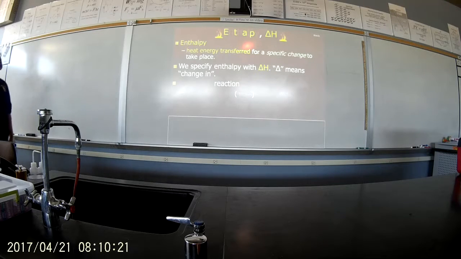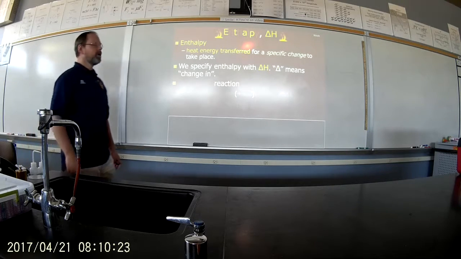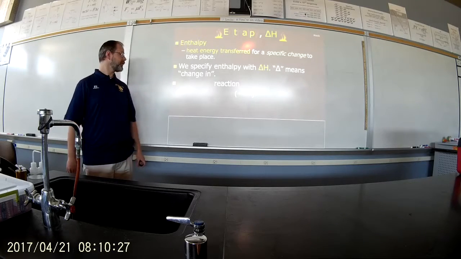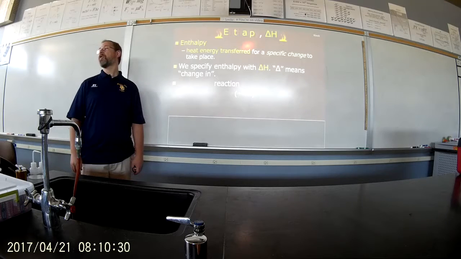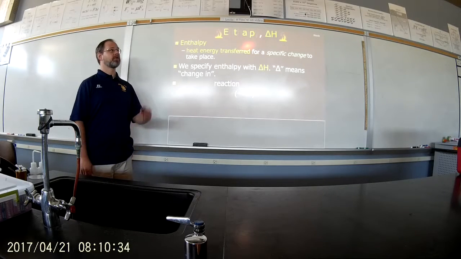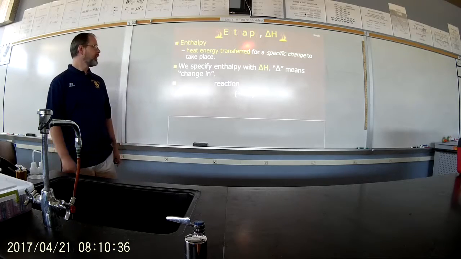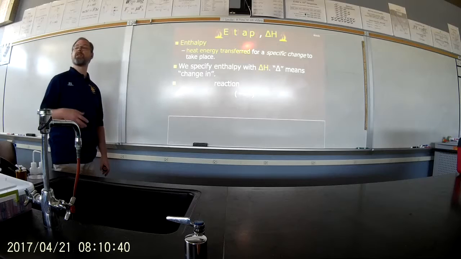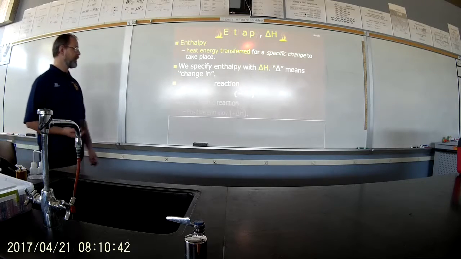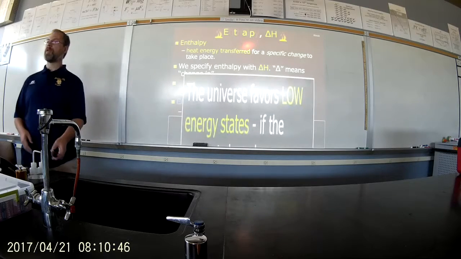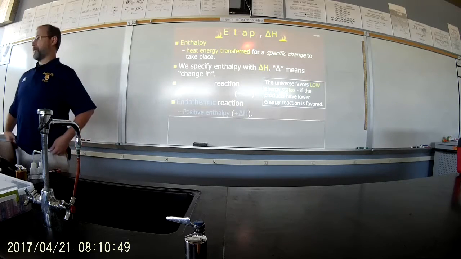Okay, now exothermic reactions, you probably figured this out. When heat energy leaves a system during an exothermic process, enthalpy is negative. Sorry about the color. I forgot the projector doesn't do red very well. But an exothermic reaction gets a negative delta H because energy is leaving the system. And an endothermic process gets a positive delta H because energy is entering the system.